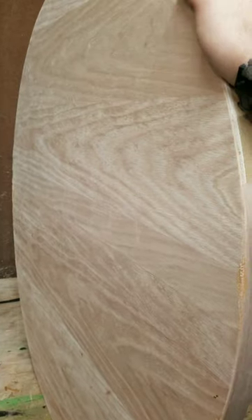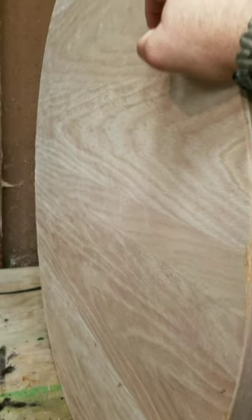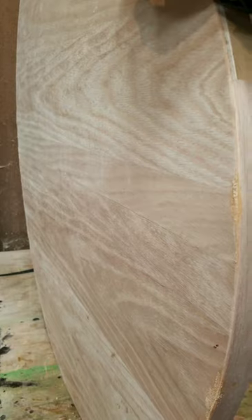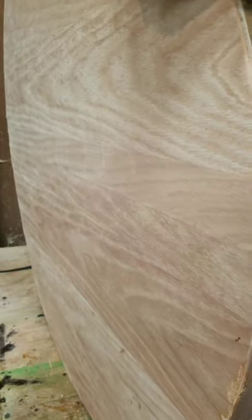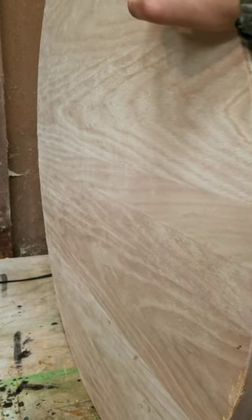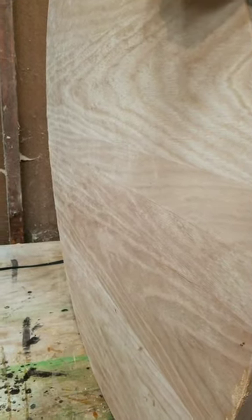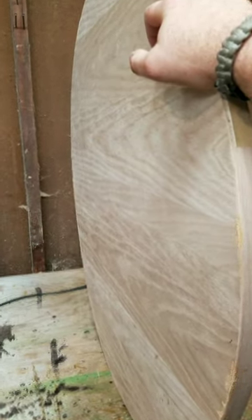You can see that even just doing a little ironing on top of it made a big difference. I've reactivated the glue and set everything flat and back into place. Now that's temporary, of course, until the glue settles. What I'm going to do is set this down on the table, put a couple of pieces of plywood on top of it, then lay some paint cans and heavy objects on there, and let it sit flat and settle for a while. We'll revisit and see if that did the trick permanently.